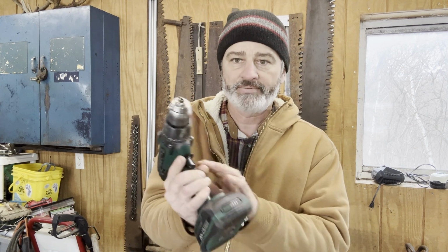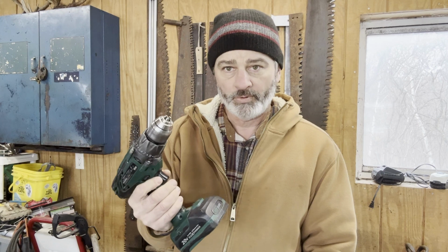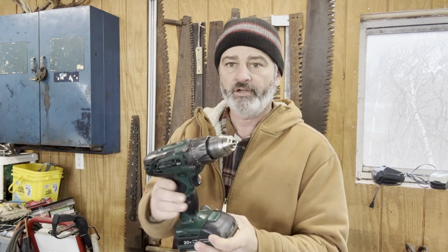And with the sheetrock work, as dusty as can be, you'd think the dust would get in there and absolutely ruin these things, but this thing has just been going like crazy for so long. I bought it, and it wasn't the most expensive thing on the market because it's all I could afford at the time. There's other ones similar to it that cost double, triple, quadruple what this thing cost, but at the time this is what I could afford. Surprisingly enough, it's worked great.